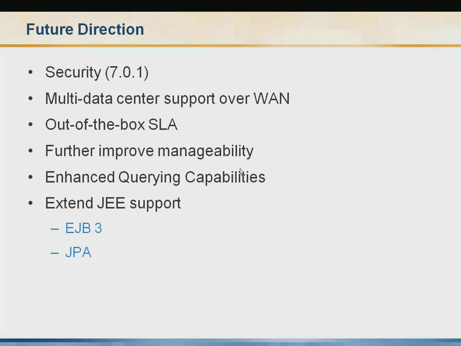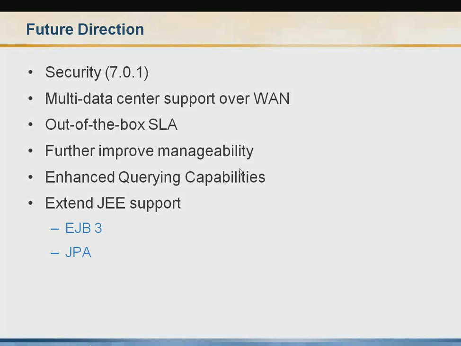Manageability, of course: improve the admin API even further, and expose more information, more statistics, and more events on top of it. At the application or API level, there are a few things we're looking into right now. The first one is enhancing the querying capabilities, for example, providing object navigation within the query. This is something we're seriously considering for the next major release.